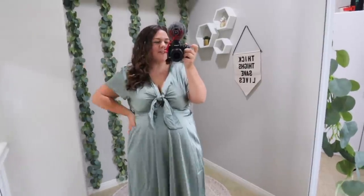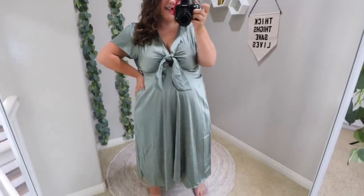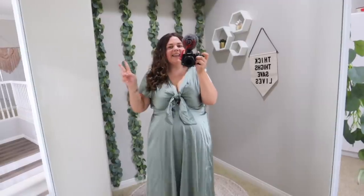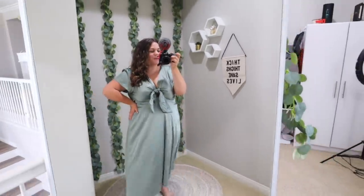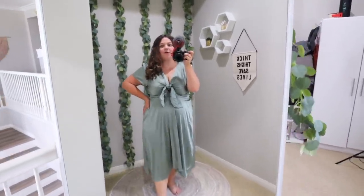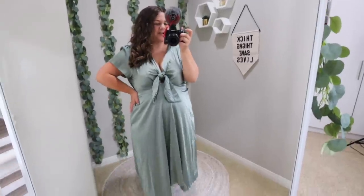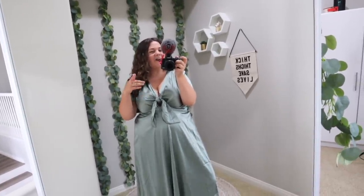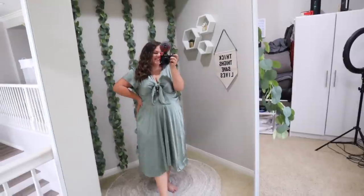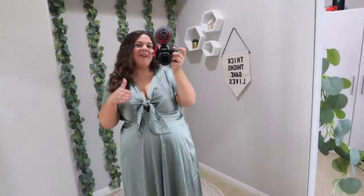But two concerns. First, does it look like an old style nightgown? And second, should I get a second green dress if I'm gonna keep the first one, or should I switch it up? I'm a little torn. I feel like this would be so great for the rehearsal dinner and as a guest dress, but I don't know. Let me know what you guys think. I've got a couple weeks until the return window closes, so I think I'll wait until this vlog goes up and get some input from you guys, because I'm for sure keeping the first one, but I'm kind of split on the last three.